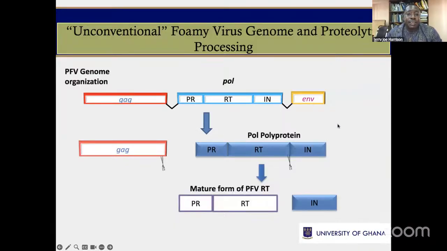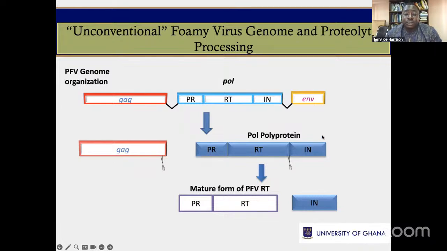A cousin to HIV is the foamy virus, and these are really the most ancient viruses, but we call them unconventional because unlike the classical retroviral genome that I've just shown you, they don't produce their structural and enzymatic proteins from the same mRNA, but rather the structural proteins and the enzymatic proteins are produced through alternative splicing. And so the GAG gene is produced from a GAG mRNA, which is spliced from the genome. And while the pol is also spliced from the genome, and so the GAG polyprotein and the pol polyproteins are produced.